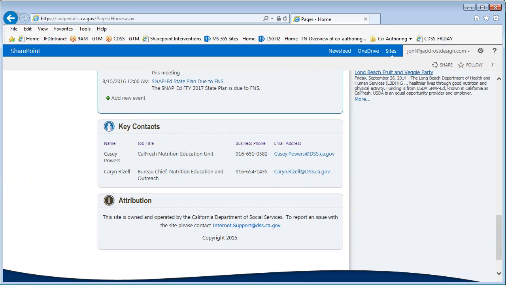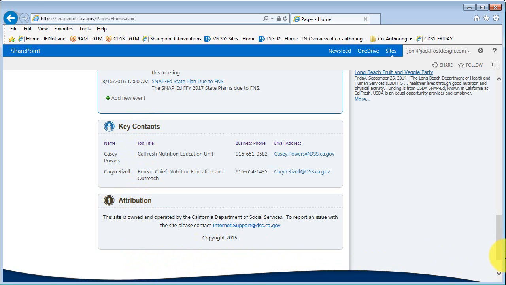On the home page, this key contacts list will always be limited to approximately 5 individuals, but as you might expect at this point, clicking on the title, Key Contacts, will take us to a page dedicated to showing us the full list of key contacts, no matter how long it may get to be.